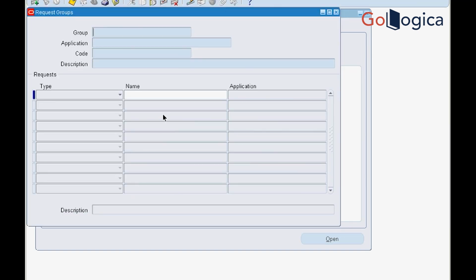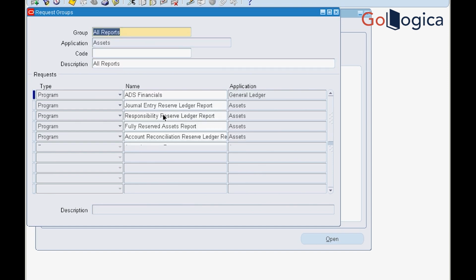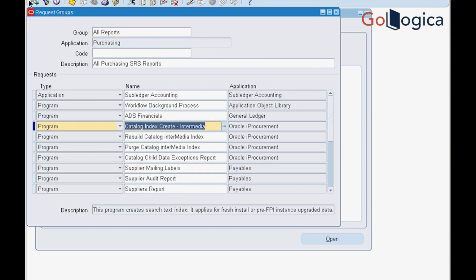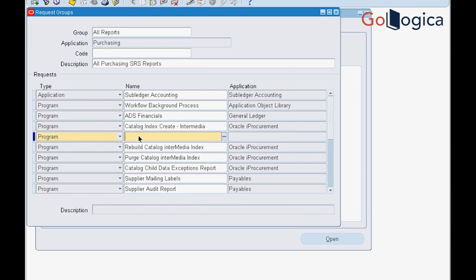What is that? All reports, right? Yes. All reports under purchasing. So here let me attach this and we will see now.